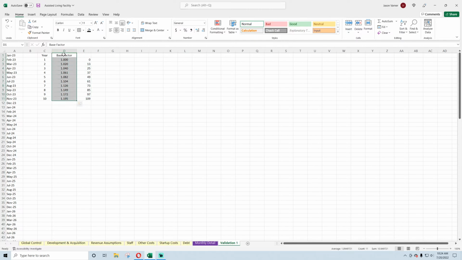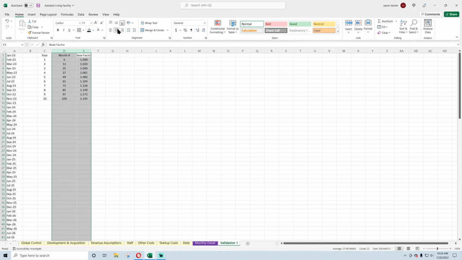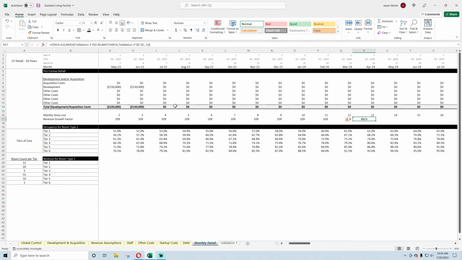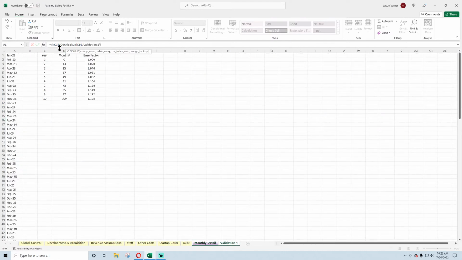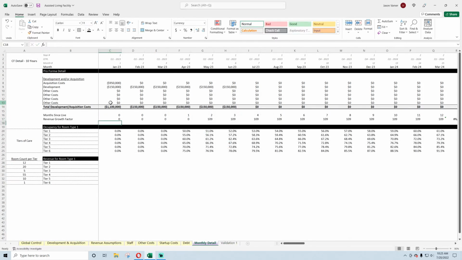Let's just switch these around. Because I know the VLOOKUP will be very stable in this calculation. All right. So the VLOOKUP, soft VLOOKUP, we just go VLOOKUP the month here to this. And that should be just fine.